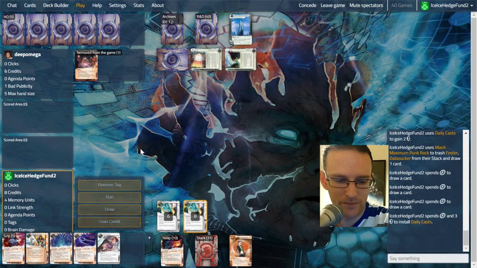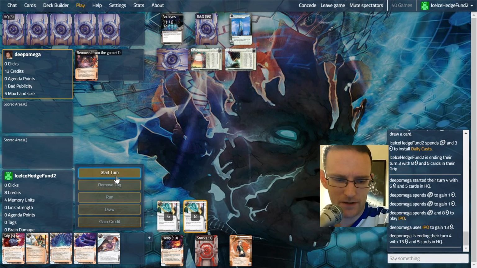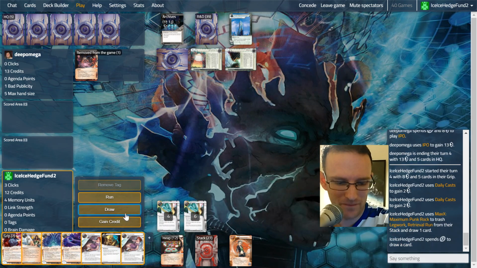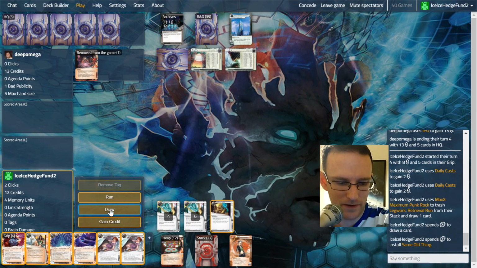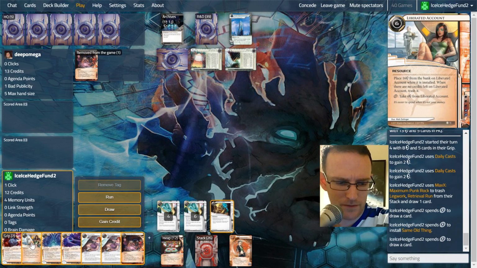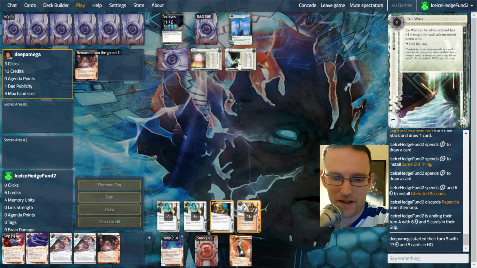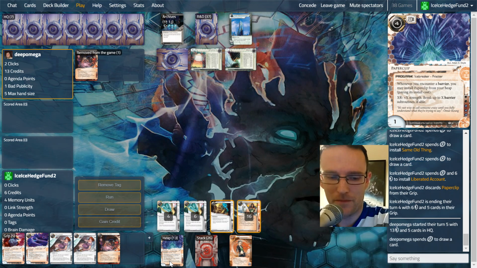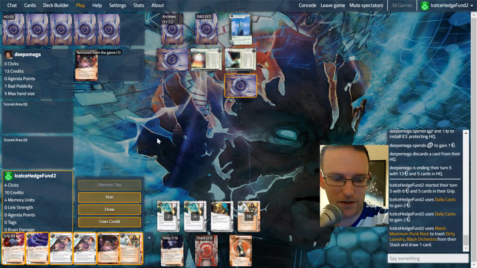Let's get the other Daily Casts out. Hold on to Paperclip for the moment, but it's one we want to get out sooner rather than later. Lose the Legwork. Oh dear. Okay, let's draw one more and put down the Liberated. We will discard Paperclip for the moment. I would prefer that we could depend on Fester or Yusuf, but if we don't find them, we're kind of going to have to go with the Paperclip approach instead.